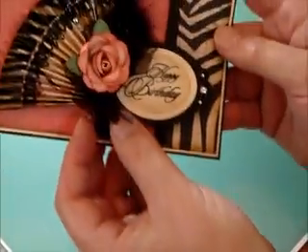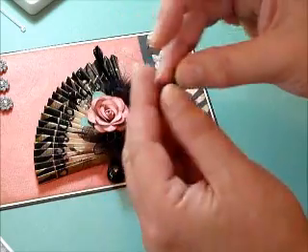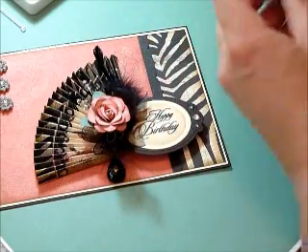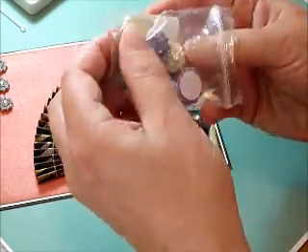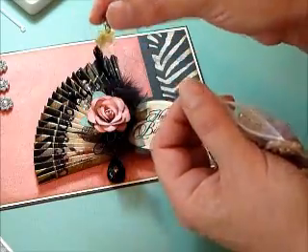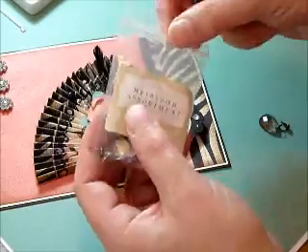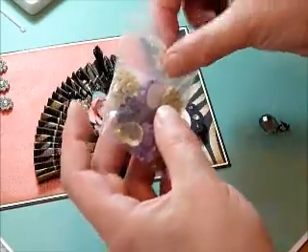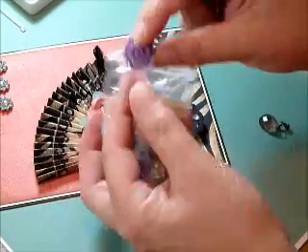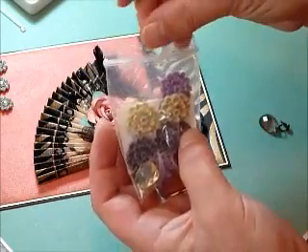The first thing I wanted to show you is this little dangle here. It comes in a clear, sort of grayish tone, and also a yellowish tone. But I wanted to do a black one, so I altered the color of it. It's called the heirloom assortment and it comes with six little dangle charms and six of these resin flowers, which you can probably alter slightly too if the color isn't quite right.